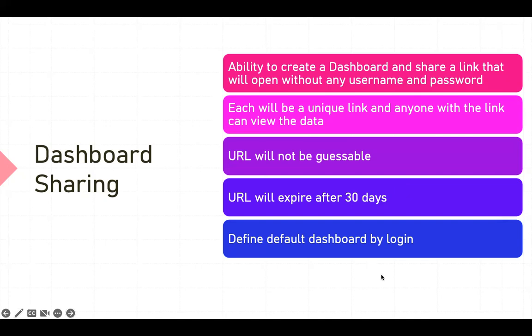Second, we want to be able to define in the dashboard itself that something is a default dashboard. This was feedback that came last week. So you can define for each user and at a company level what the default dashboards will be that you'll see. This is one feature set that we're going to comprehensively work on and make sure that this is provided to everyone in a clean fashion.